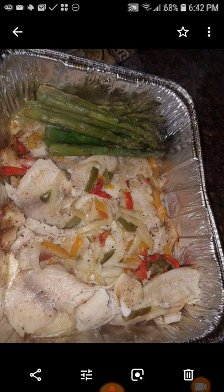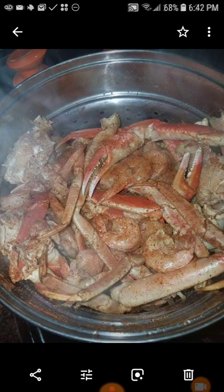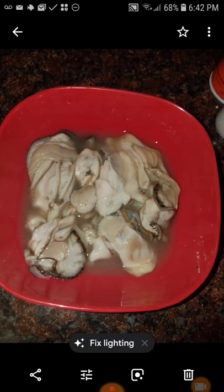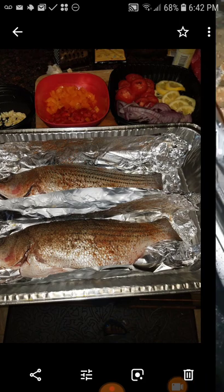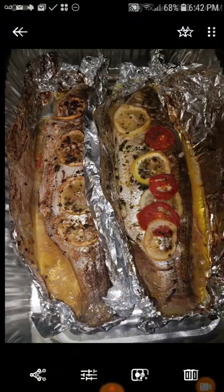And this is some fish — baked fish and asparagus. More seafood, oysters. I love oysters — I love them raw, I love them fried, I just love them. Oh and this is the striped bass — this fish is so big, this is an actual roasting pan for a turkey. Look how big those fish are — I had to turn them the long way. Those are the ingredients I stuffed them with.